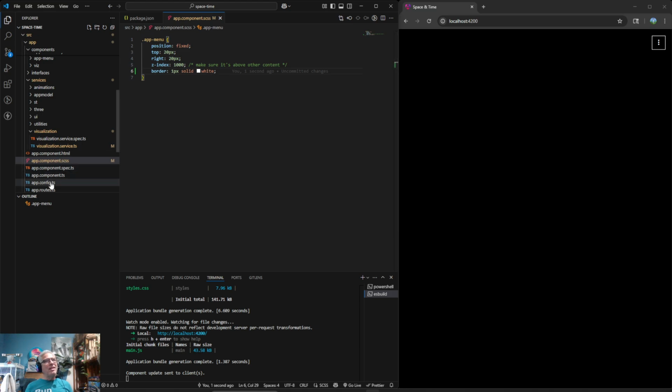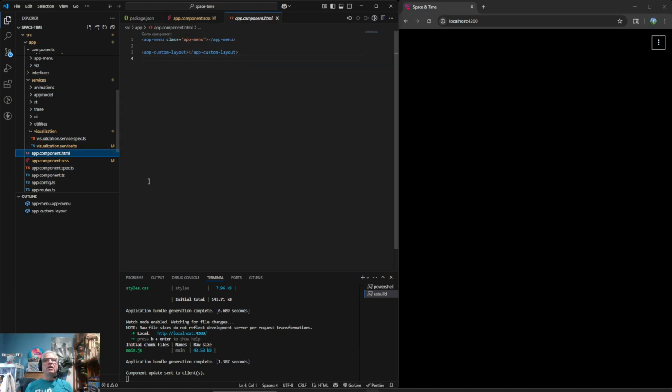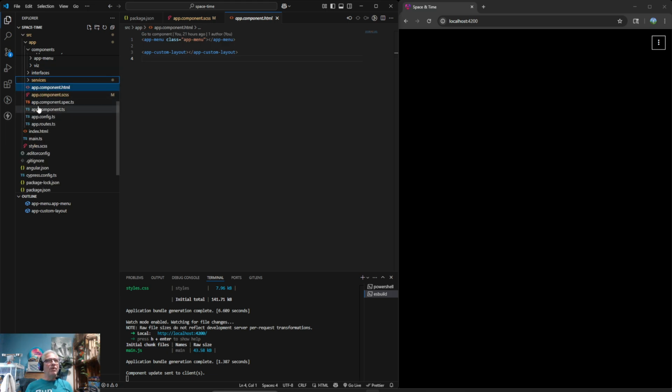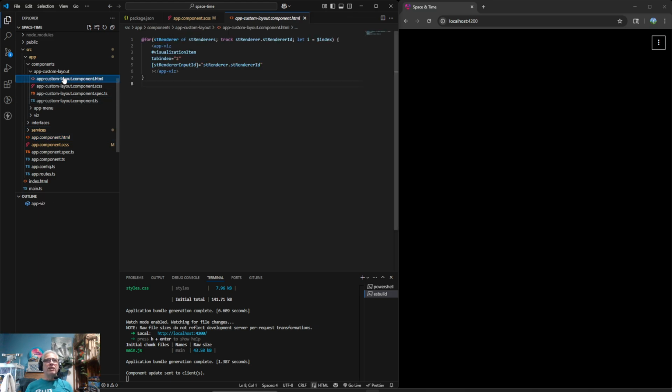Decisions have been made previously, and that's that we have a menu class. I think our menu class has data in it, but I don't know. Let's go look and see how app menu works. Yeah, so we don't have any bindings in this. So let's go ahead and look at our component. I believe we have a components folder. Yeah, app menu HTML. So that's the wrong one. That's our custom layout. That's what we were working on yesterday.